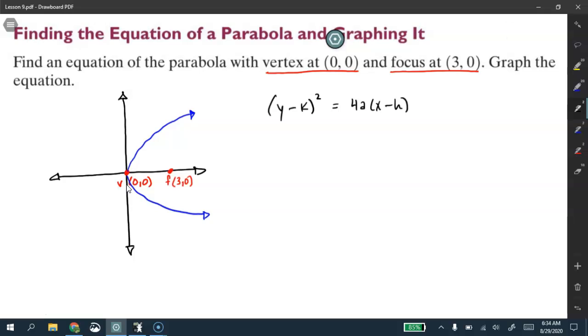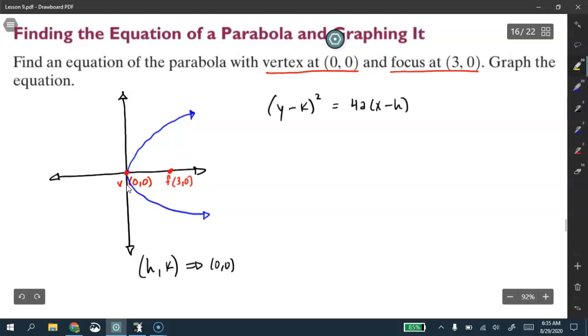Now, we understand what h and k are, right? We know that h and k are basically the coordinates of the vertex, so that would be (0, 0). But after you have taken care of that, a common question students ask is, what should I do with x and y? Just like in the equation of a line, you don't mess with the x and the y. So we're going to leave the x and the y alone, right? And the h and the k are 0, 0. But really what it comes down to, and what's new in this lesson, is what's the value of a? What does a stand for?